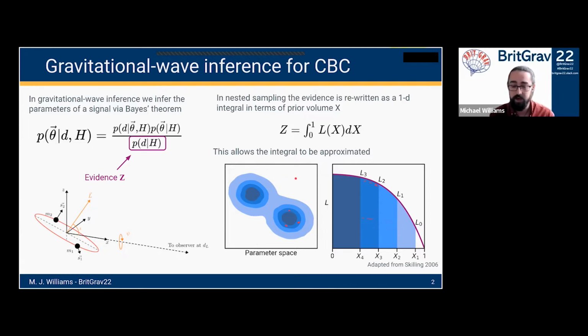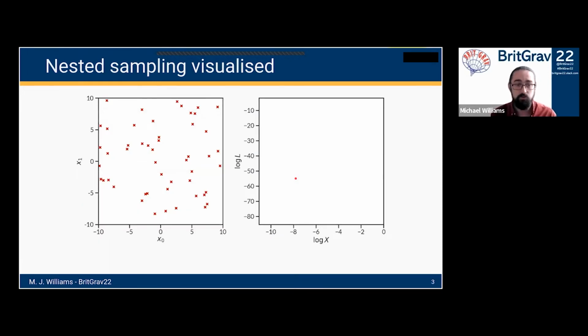So how do we actually do this? So in nested sampling, what we're going to start with is the entire prior. So we're going to start with some samples from the prior. So this would be a prior volume of 1. And what we're going to do is we're going to consider the worst point. So that's the point with the lowest log likelihood. And then we're going to want to replace it with a point that has a higher log likelihood. And we're going to do this over and over until we eventually have shrunk the prior volume sufficiently that the estimate of the evidence converges.